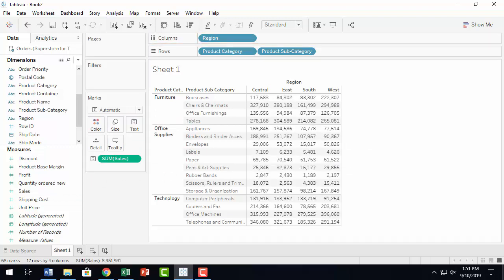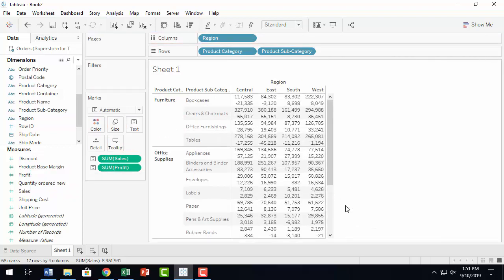But if you bring in one more measure, that will make the text table too messy, and it's not very useful. Say for example, if I bring in profit also here, then you end up with 2 numbers for each cell, and it becomes kind of messy. It's not very helpful.